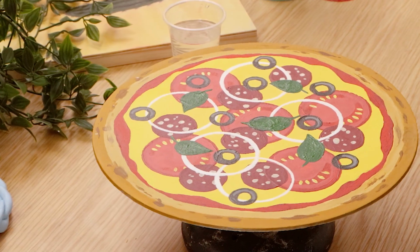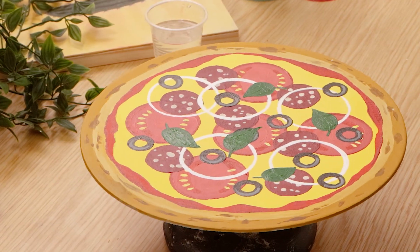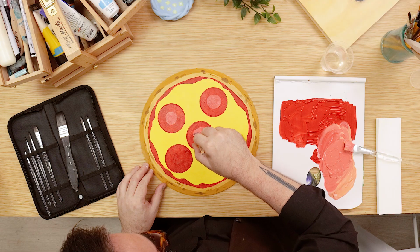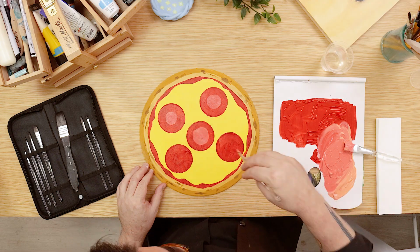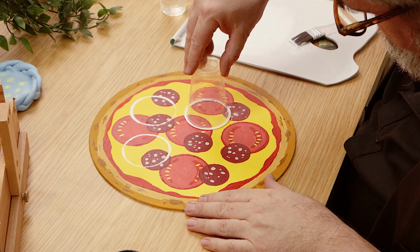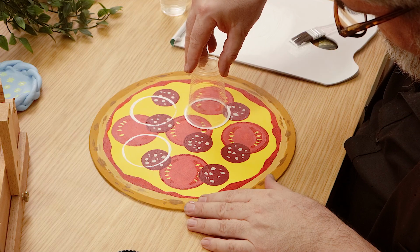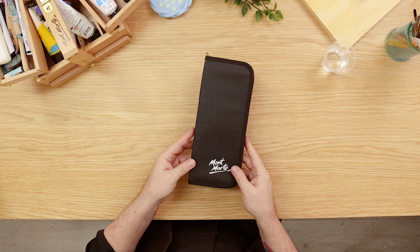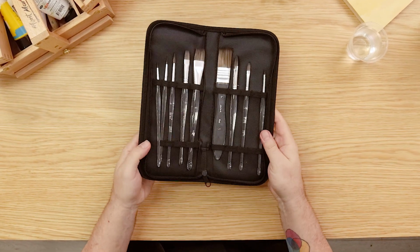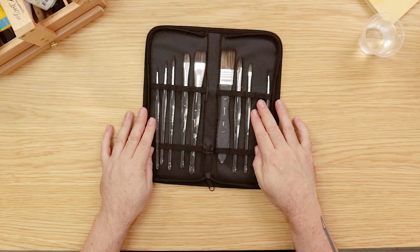Pizza. This one's all about enjoying the process. No pressure, no need to match colours exactly, just a simple feel-good painting session. We're working on a 30cm round canvas panel, but anything similar will work just fine. At the end of the video, we'll walk you through all of the materials used in case you'd like to give this a go yourself.